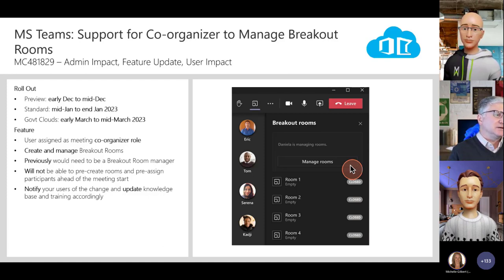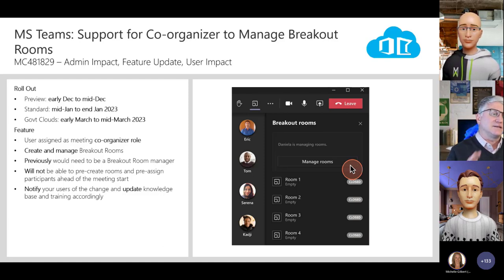What's changing here is preview here in December, standard mid-January to end of January: if you're set as a co-organizer after the meeting's been created, you now have access to the breakout rooms. Prior to this, you didn't. You would have to be added as a breakout room manager.